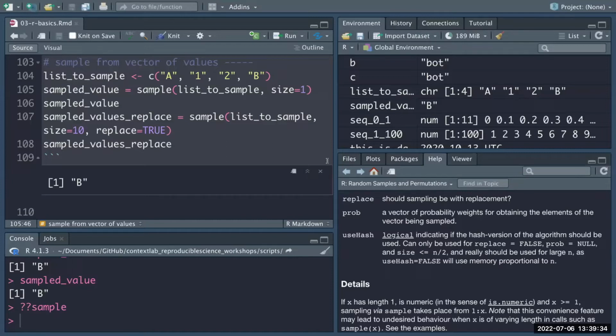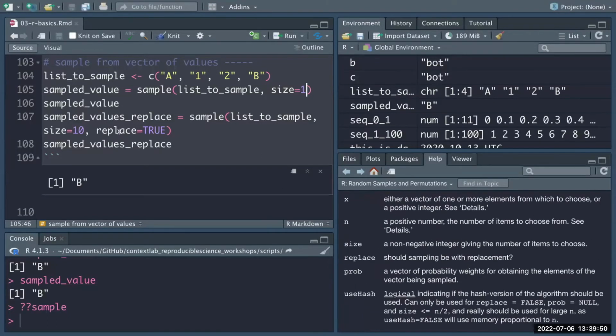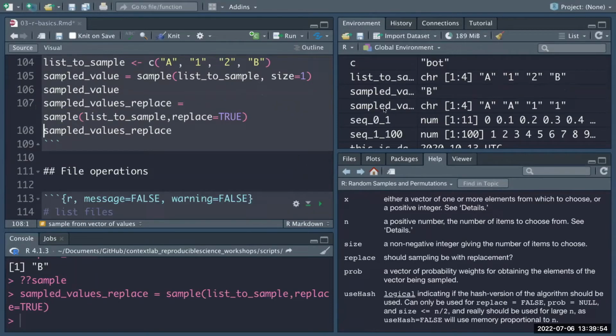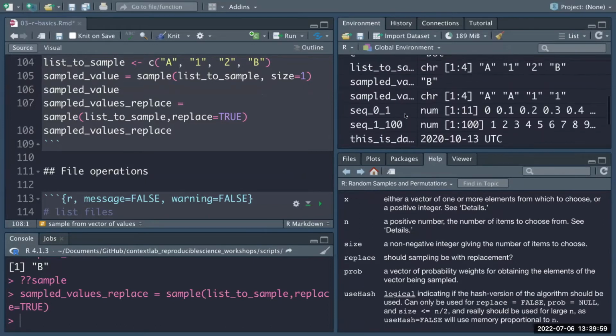So let's say you wanted to use not size, but just replace. You could just put comma replace equals true and omit size and do something that doesn't need size there. You see what I'm saying? Like you want to skip an option. Gotcha. Okay. I think size might not have a default. So size doesn't have a default, so it actually shouldn't run. Or maybe it defaulted to 1. Sample. Yeah, so I guess the default of size is 1.